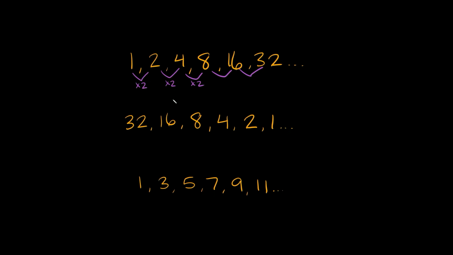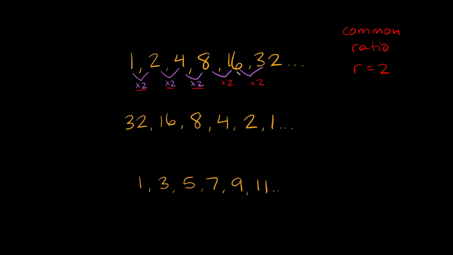So this is what's known as a geometric sequence, because to go from one number to the next, you're always multiplying by the same number. We're always multiplying by 2. And this number that we're always multiplying by is called your common ratio. Let's write that right here. Your common ratio is just the number that you keep multiplying by. So in this case, the common ratio, r, would be equal to 2.